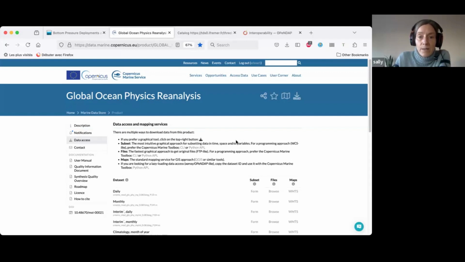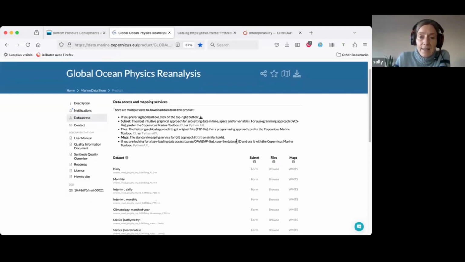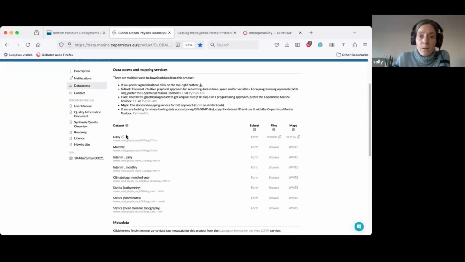We can see we've got different data set types in the left column here. I've got a choice of daily data, monthly data, different types of analyses, I can have climatology, and I can have fields that are non-variant. So things like the bathymetry or the information about the grid don't contain time dependence, so I would only need to download that once, for example, if I wanted those variables.